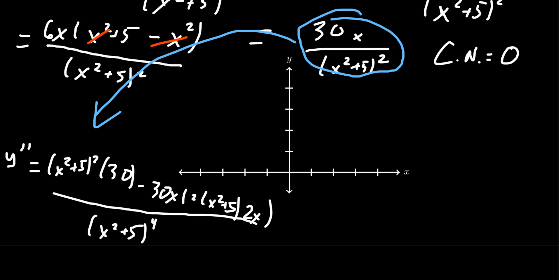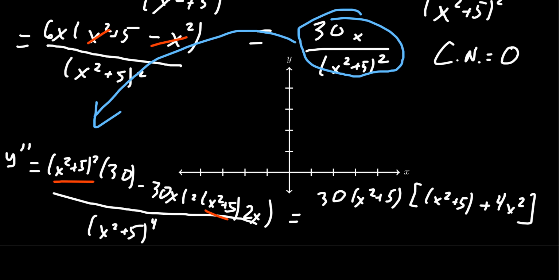Let's try to simplify that. There is a common factor of x squared plus 5 here and here. So factor that thing out. Can we factor anything else out of the fraction? Just give it a quick inspection there. I guess you take a 30 out. That's also acceptable. So we get 30 times x squared plus 5. What leaves behind? X squared plus 5.